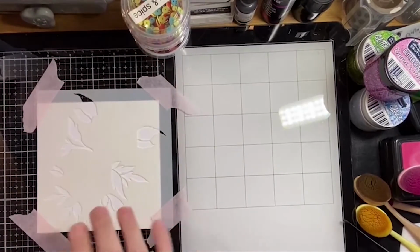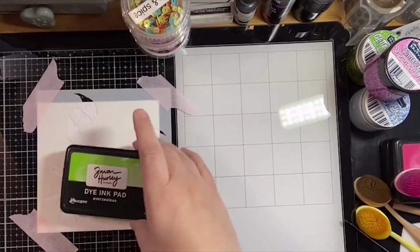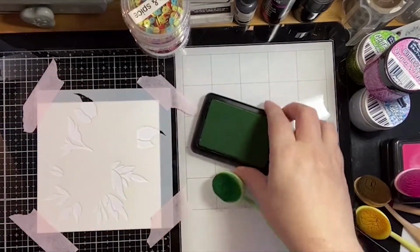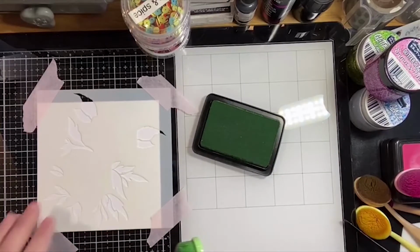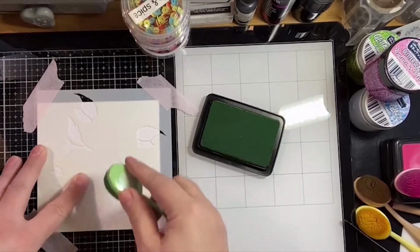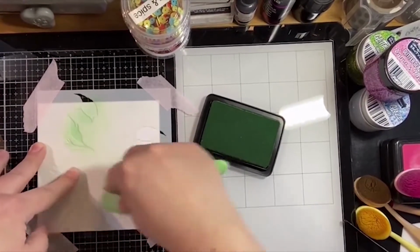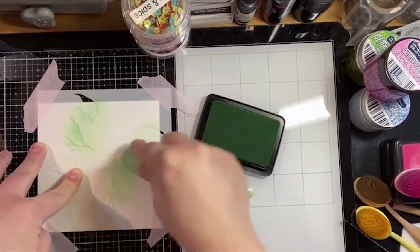And we'll start out with our leaves. I'm going to use some Simon Hurley ink. I've got Overzealous and Fake Plant, and we will start out using our Overzealous. My brushes, I've got one for green, one for certain colors. I don't have one for dark green and one for light green. So because I want to use my light green first, I'm just going to use it as it is right now to clean out anything that's on it, because chances are the last color I used was probably the darker green, the Fake Plant.